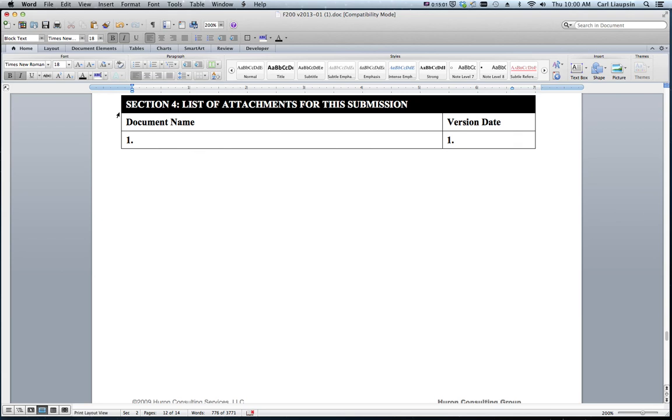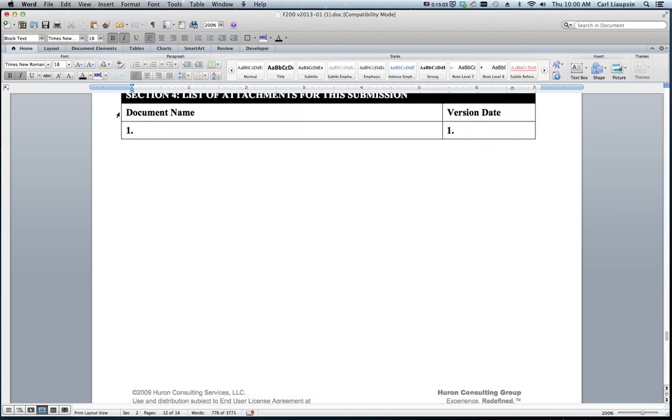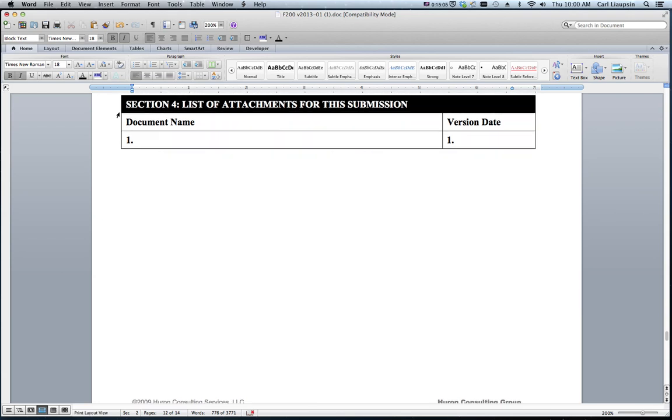And there's a place for a list of attachments. I'm not going to ask you to create any additional attachments that go along with this. But understand, if you were doing an actual submission of a study, and if you decide to actually conduct your study, we should work closely together. Don't just go ahead and run off and do it. That could have some repercussions. But if you decide to actually do your study, there are a number of other documents.